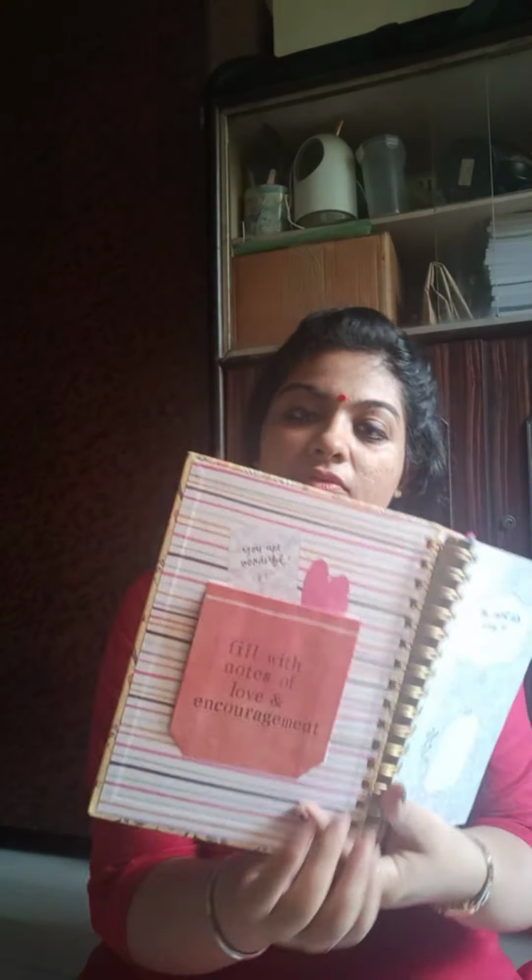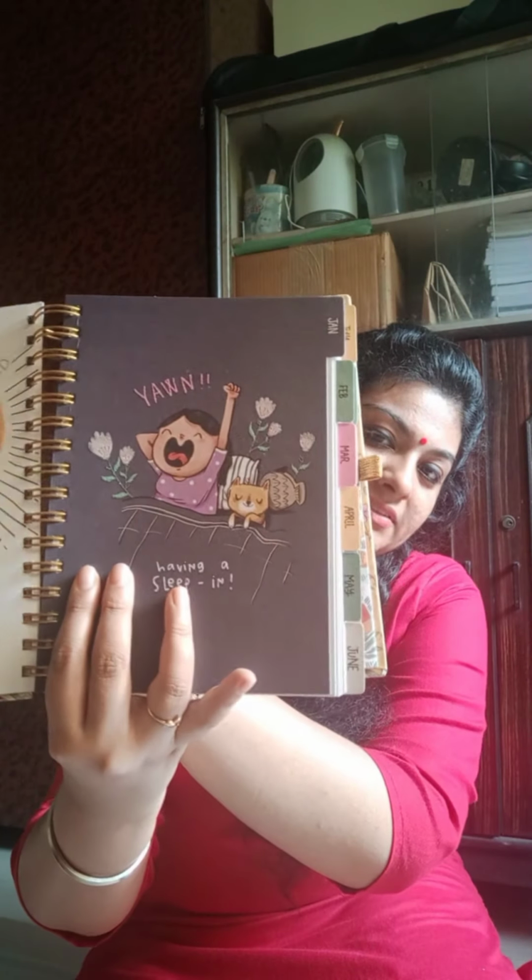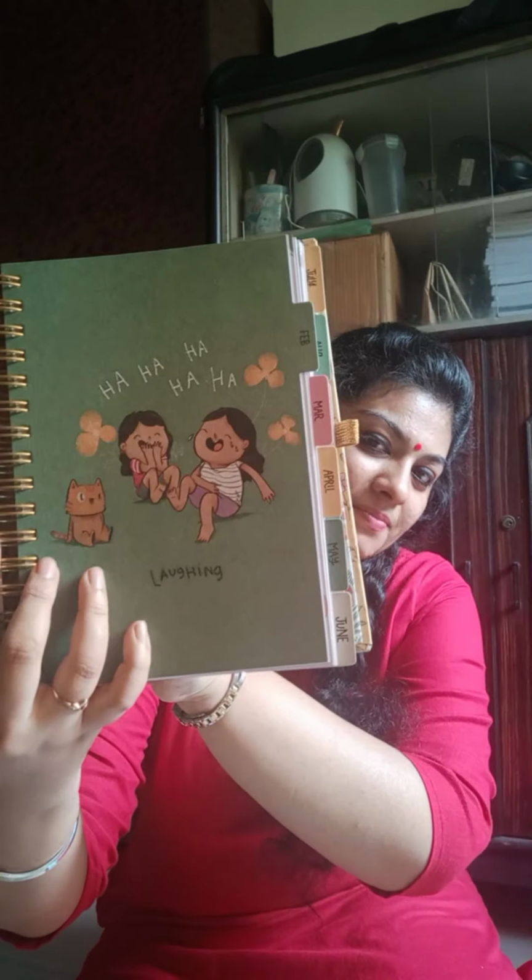This diary is really nice. It says on one side, it says "You're wonderful," and here you can put in some lovely messages. So like this. Also there are some cute pictures. The month of Jan, it's written. It's something like this. For the month of Feb, message.